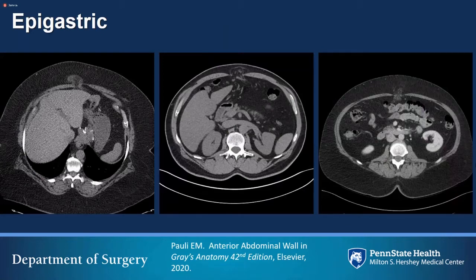Epigastric hernias happen 3 centimeters below the xiphoid at a minimum, and 3 centimeters above the umbilicus as well. They come in a variety of shapes and sizes. Some of these are primary epigastric hernias. Some of these are incisional type epigastric hernias. Things that I look for on these, number one, these are very obvious to see because they contain, oh, you can't see my pointer, I'm sorry, I'm pointing on the wrong screen.